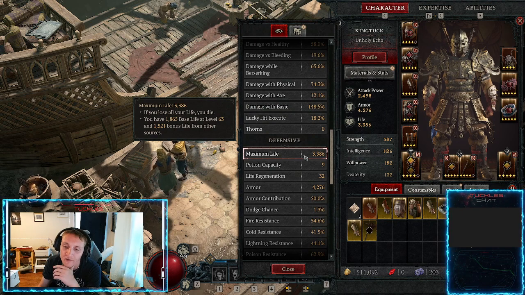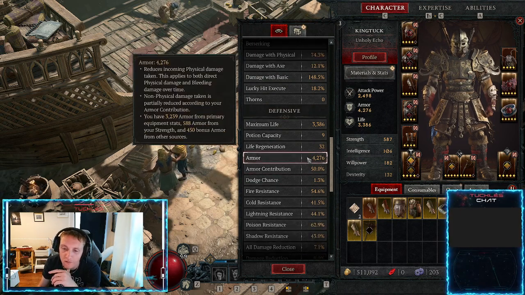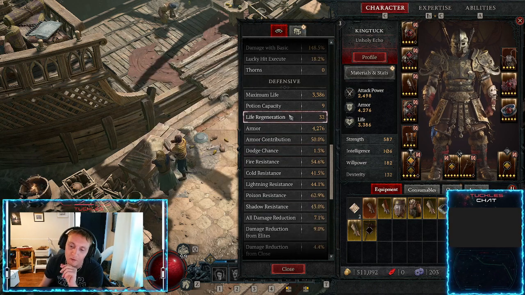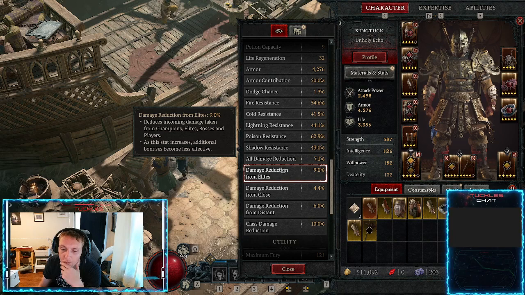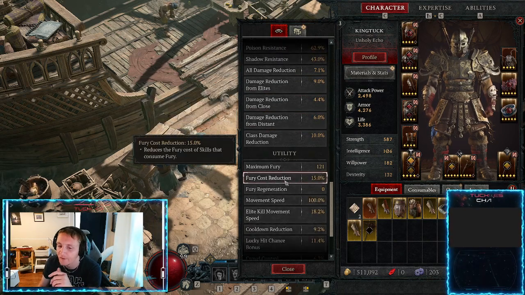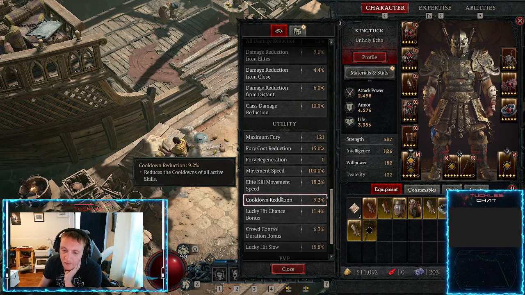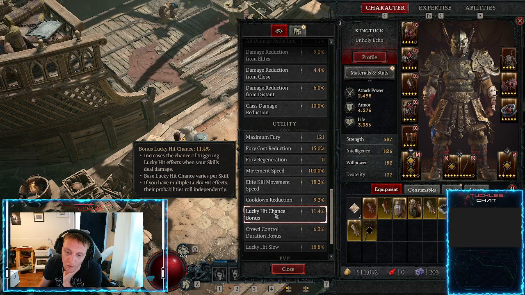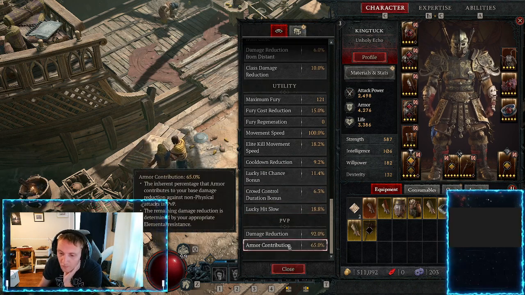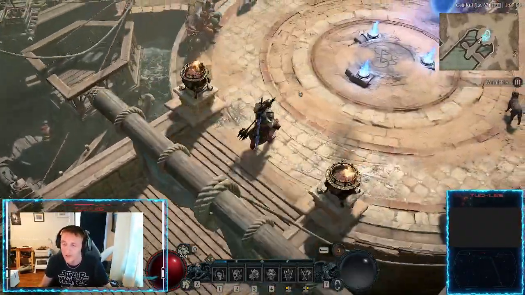And max life S tier. Some people do life regen builds, I don't. Balance your resistances, very important. Fury cost reduction is also S tier. Move speed is S tier. Cooldown reduction is S tier. Lucky hit chance is S tier. And yeah, that's my build.